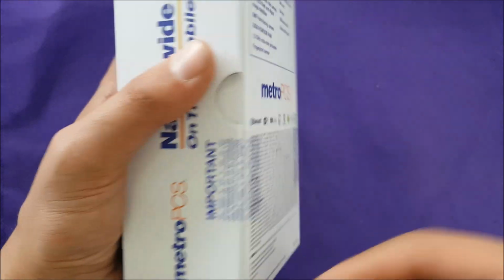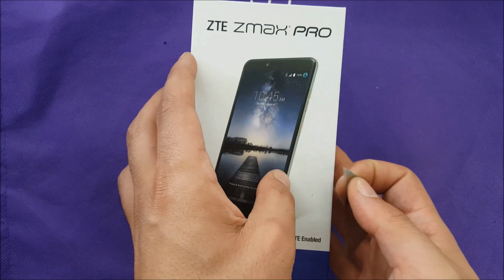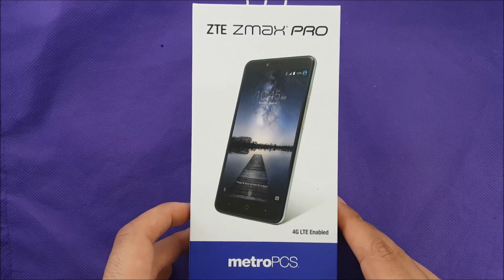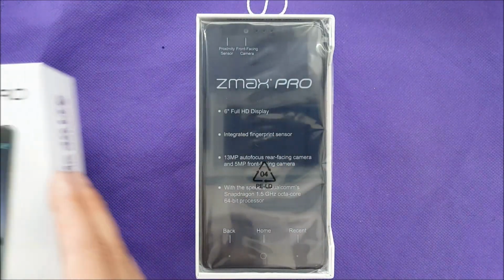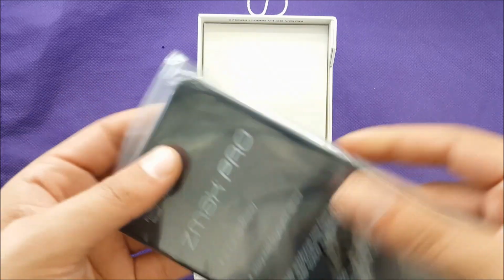Let me go ahead and grab my knife. That is $99. The OnePlus is like a $399 flagship specification, good price, but that is $99, guys. All that specification for only $99. That is unbelievable. Let's move on to the phone itself and have a first look.